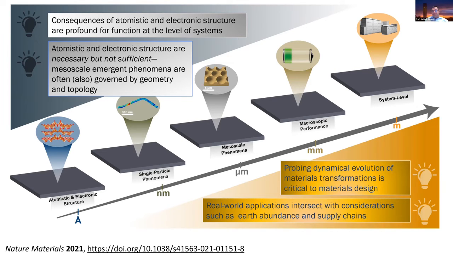There's a big historical issue as to why what was picked and what was not picked. It's clear that cobalt that was picked has a lot of challenges, right? Both in terms of the oxygen evolution that happens, but more importantly, what you see here, the real world applications of intersecting with earth abundance and supply chains. As most of you know, cobalt is mostly extracted in Congo, which has seen a lot of unrest, and really cobalt and accessing cobalt has destabilized large parts of Central Africa.